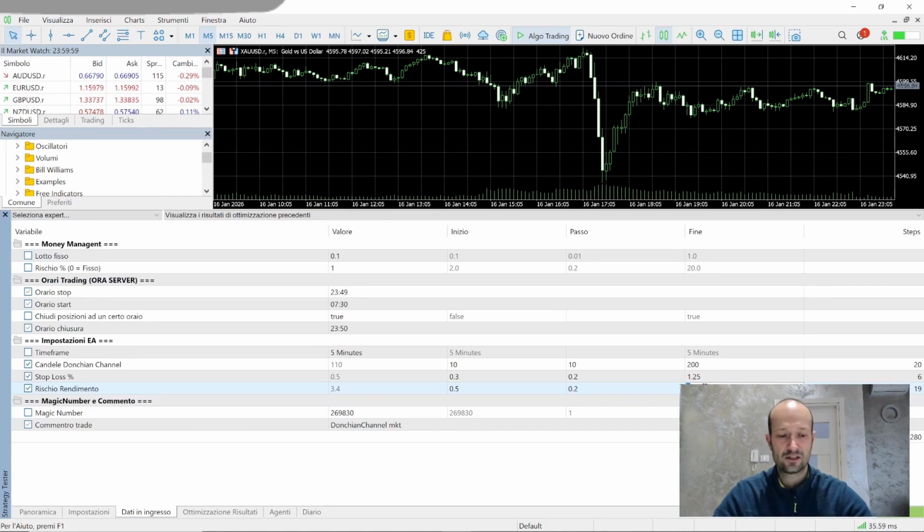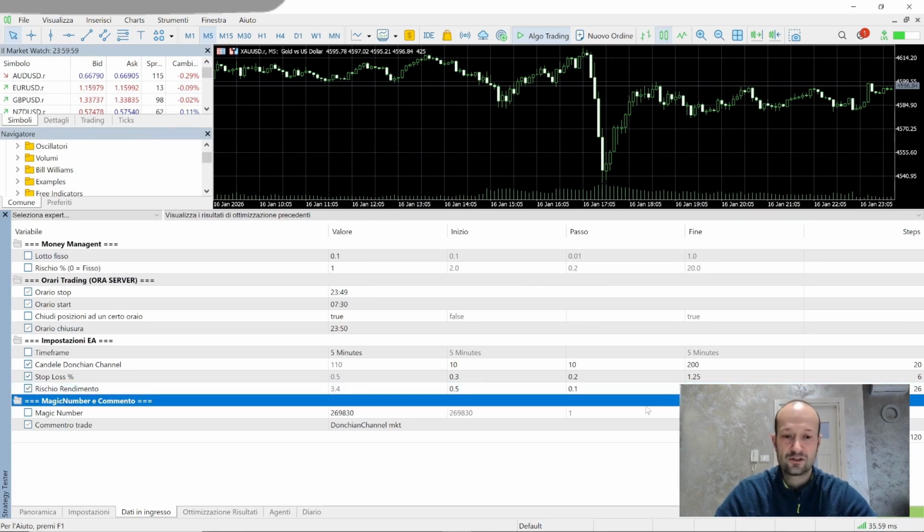So in our case, for example, if we set it to 3, which step do we choose? Again, a step that's too small will lead you to find trajectories that fit perfectly with the trades you're doing in backtesting, but then collapse in live trading because you're overfitting a lot. So maybe in this case, we start from 0.5, go up to 3, and we can set a step of 0.1 or 0.2 if you want to do fewer attempts. So this is kind of how you choose the steps, right?